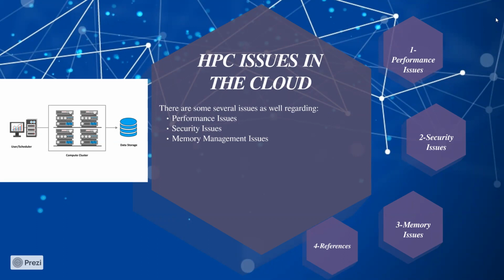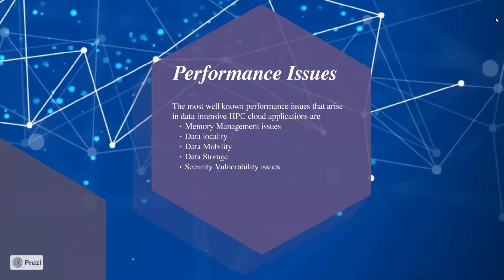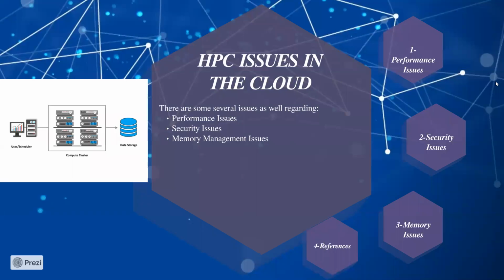My first point is performance issues. You can see that these are the performance issues points. I'm not telling more about these issues because they are general performance issues, not from my research papers. The most well-known performance issues are memory management issues, data quality and mobility, data storage, and security vulnerability issues. Now I am telling about security issues.